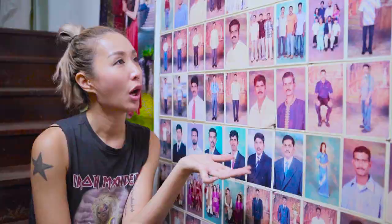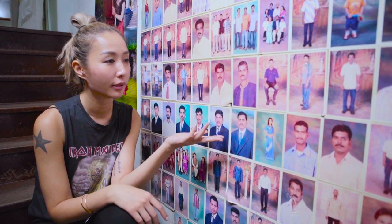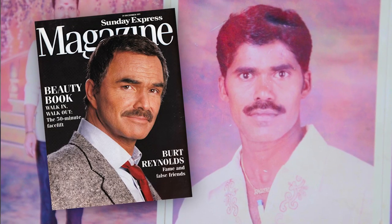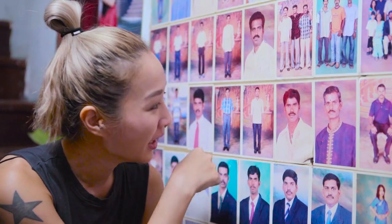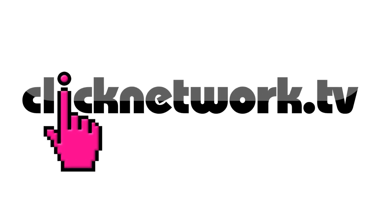So I'm just looking at this wall of matchmaking photos. If I had to pick one guy to marry, who would I pick? I'll pick this guy. Look at him. He's so hot. He reminds me of Burt Reynolds. He's got a bit of style as well — he wore his own necklace. Oh wait, he's got a pen clipped on his shirt. It's not a necklace. He's got a pen clipped on his shirt. Yeah, this guy. Bye!